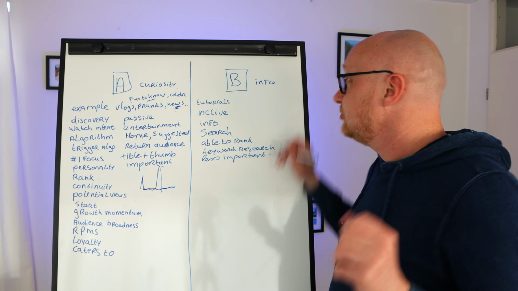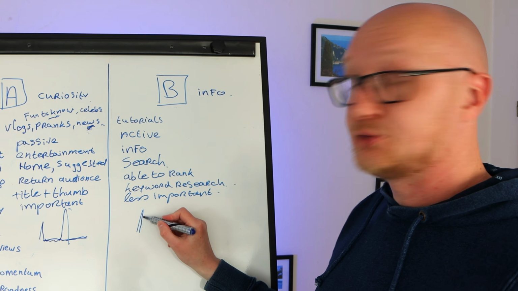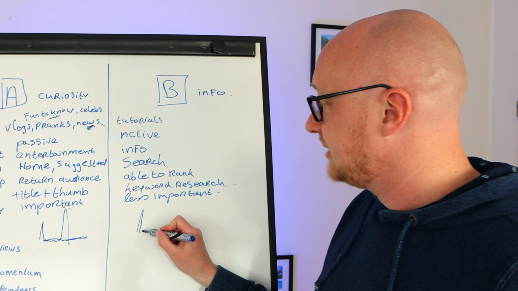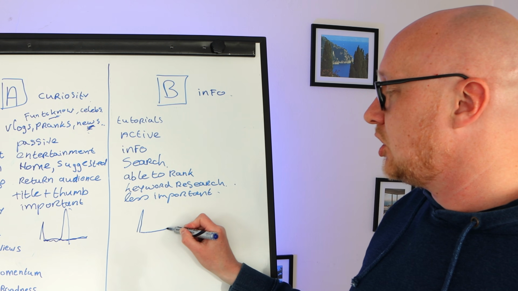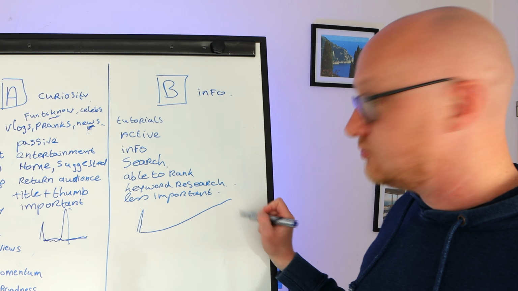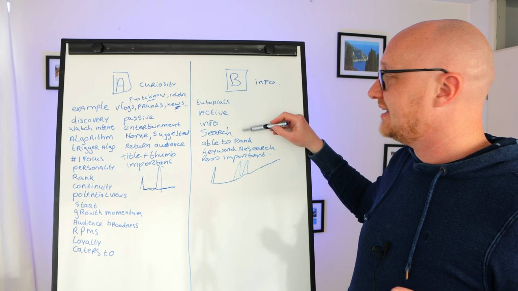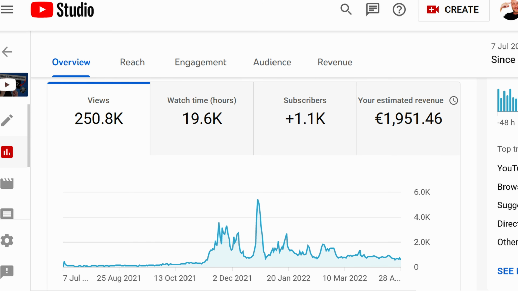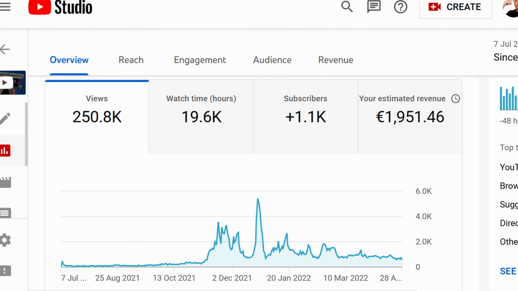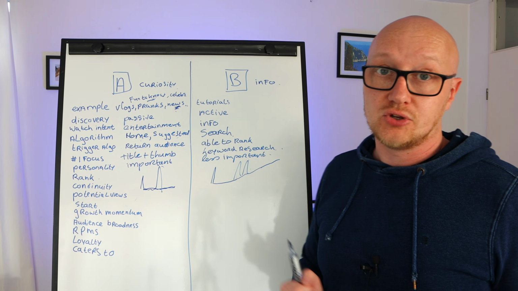Now, when I look at the views graph of, for example, an informational video, of course we have the spike in the beginning. We always have a spike in the beginning. But then it is pretty much dead and slowly the views start to rise. And yes, there can be spikes in here, but that is not the responsibility of YouTube Search. When there are spikes here, and that happened to me a couple of times on my DJ channel, then those are caused by either YouTube Home or YouTube Suggested.